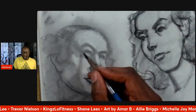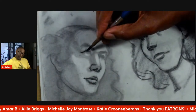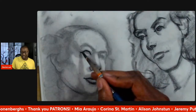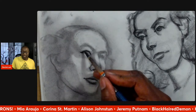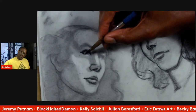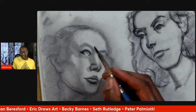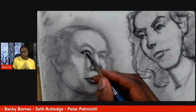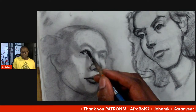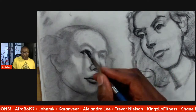I'm constantly making notes to myself about different ways to look at anatomy, proportion, gesture, constantly asking myself, what happens if I approach it this way? What happens if I approach it conceptually that way? What if I work with more tone and less line? One of the things I have to remind myself all the time is to try, and the drawings I did during class really don't convey it because I didn't do it, to do as much of the drawing as possible with the side of the pencil, working in tone like a painter. And then only at the end do I use line.